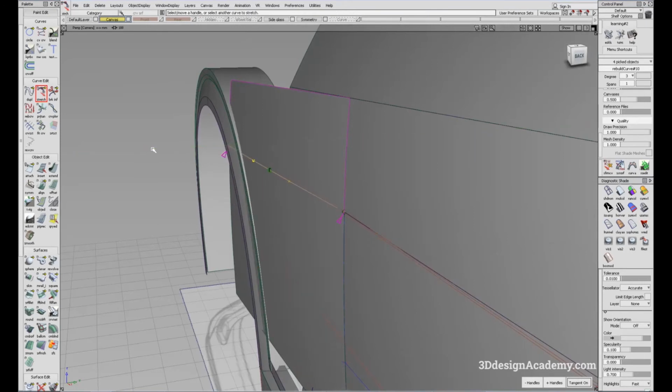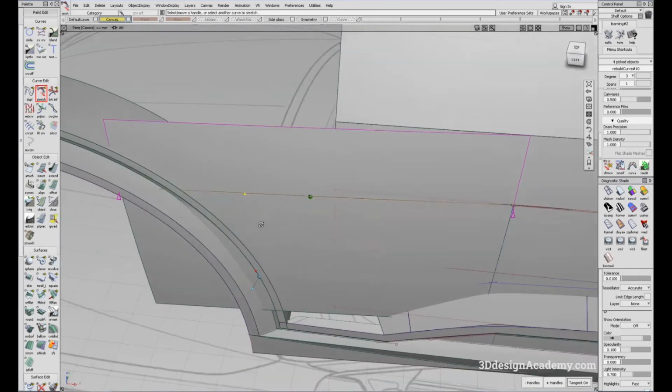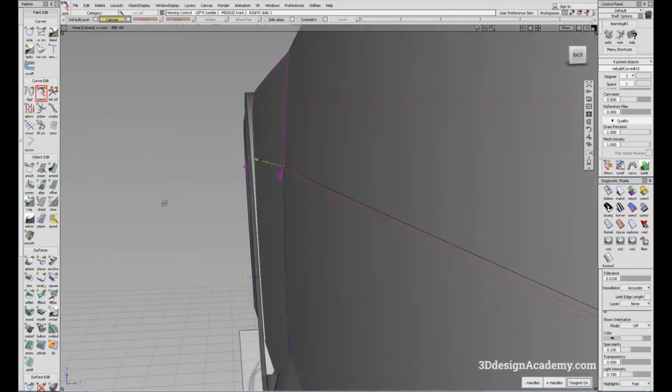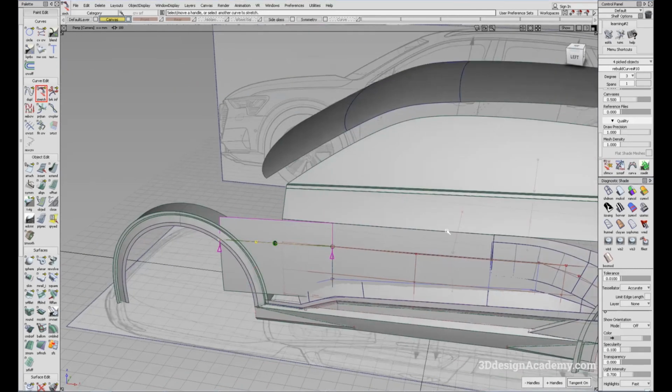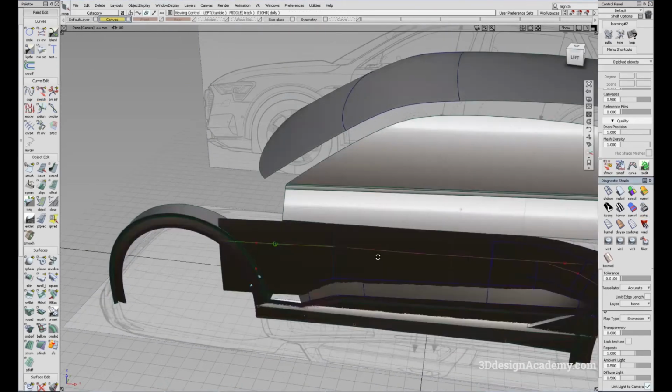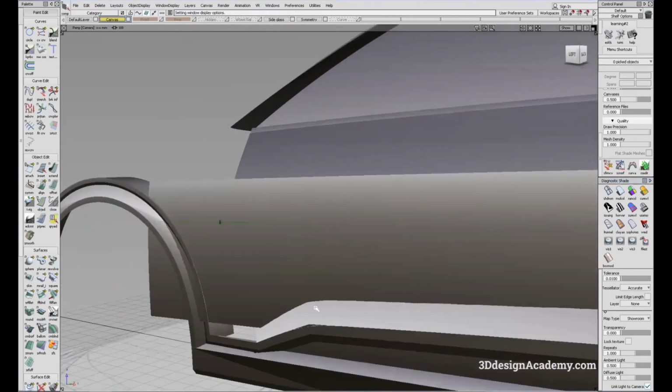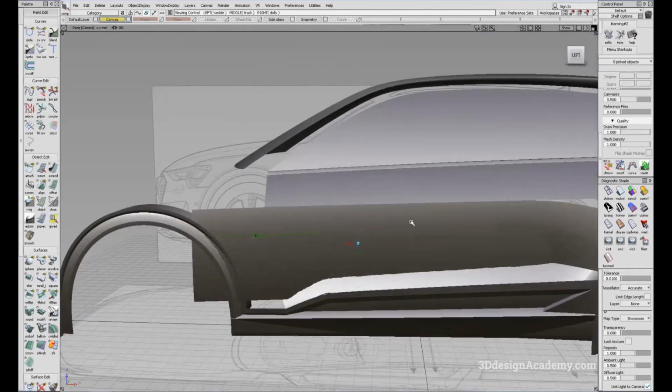Okay, I think that's getting pretty close. Yeah, I think that's pretty good for now. We'll see. If we need to adjust it, we can always adjust it in the future, but I think this is good for now. Okay, so now let's actually check this surface. Now, the problem is because we pulled this out a little bit too much, I think we lost the whole section here. So let's try to fix that.